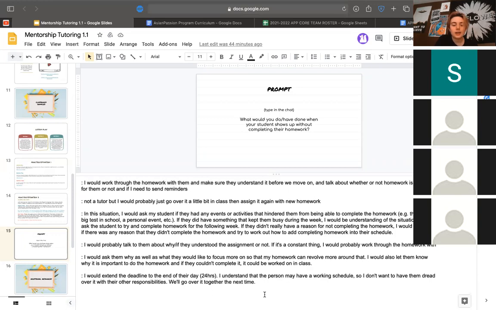Again, like they said, not a tutor, similar to that response, and just assign homework again. And even then, if they haven't done the homework, you can do the homework in class. Sometimes I'll make a worksheet and then they might have not done it.